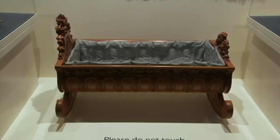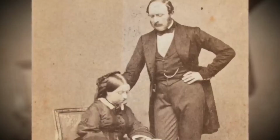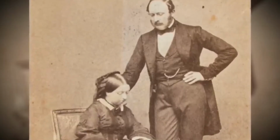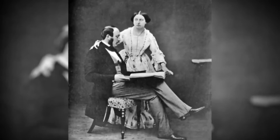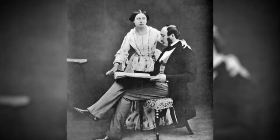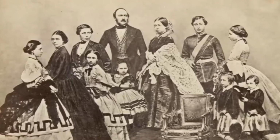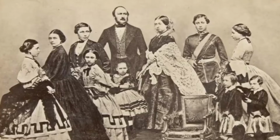Under Victoria and Albert, the Royal Archives also began to burgeon with a new form of art, photography. The Queen and her husband understood that the power of their image would be crucial to the success of Victoria's reign. And what Albert and Victoria did in particular was they presented themselves as the model family, a perfect family, mother, father, children. But also, I think because of the Reform Act, because of the greater basis of middle-class power in terms of voting that was having power in the country, Victoria really is catering to a middle class, and that very much is presenting herself as quite an ordinary, humble-looking family.